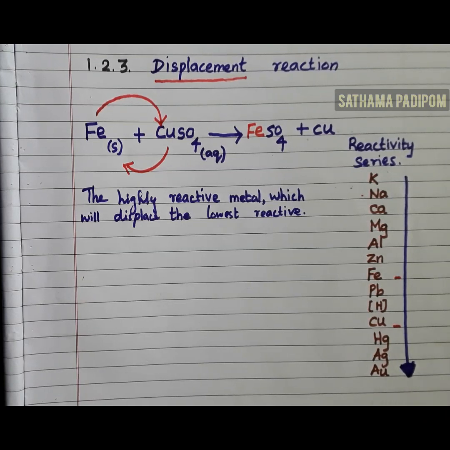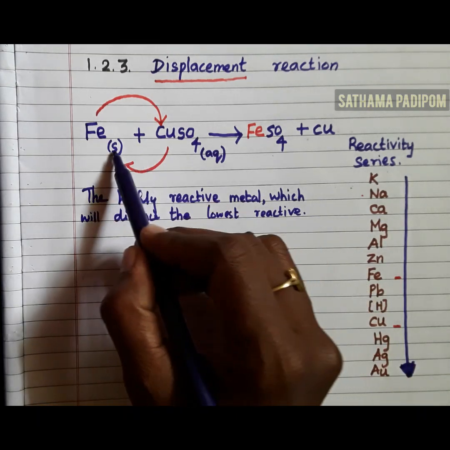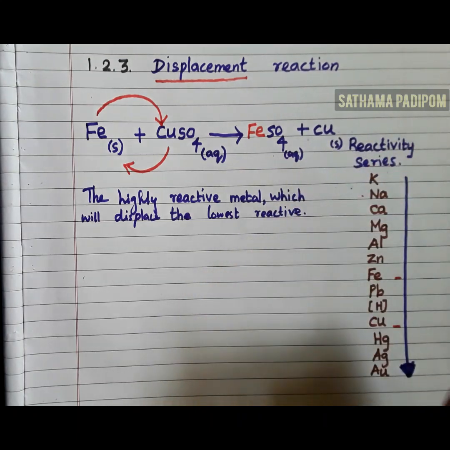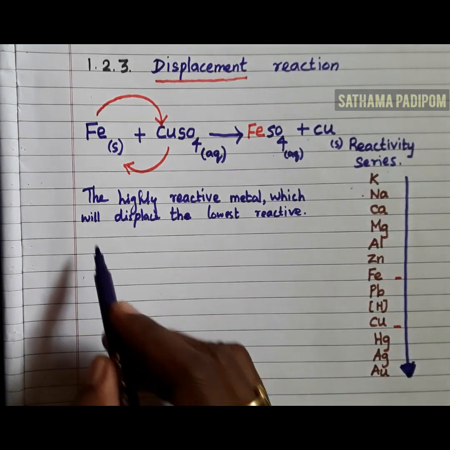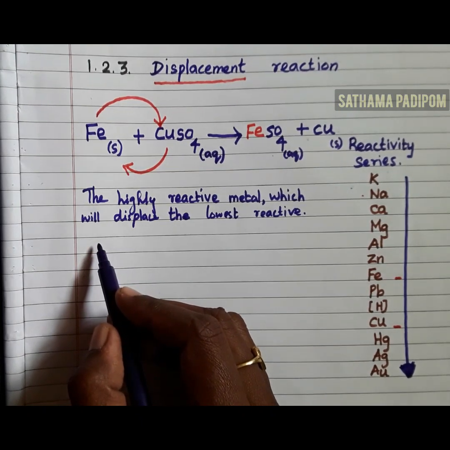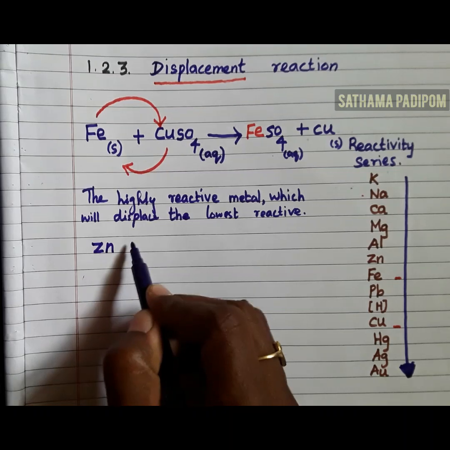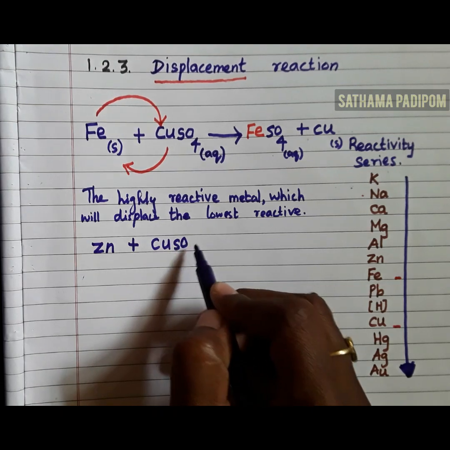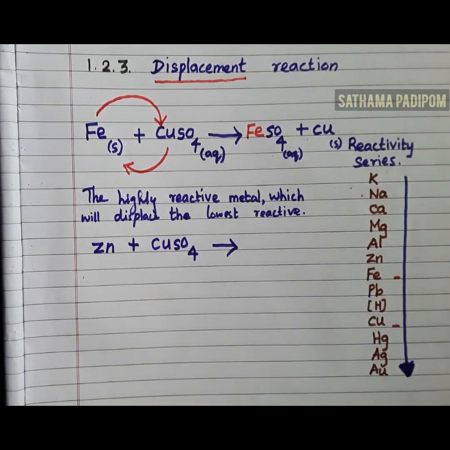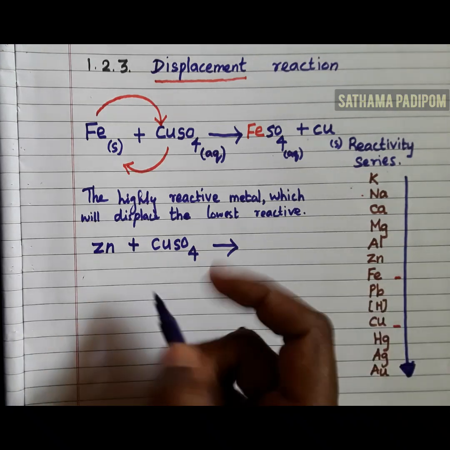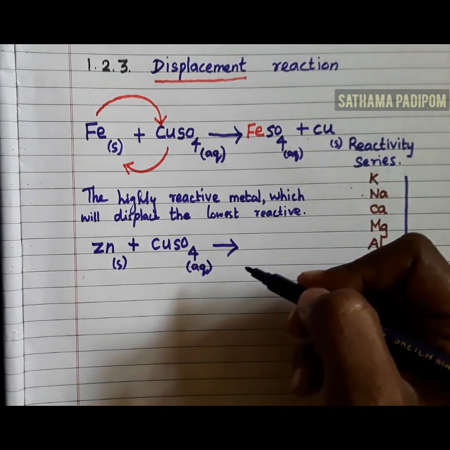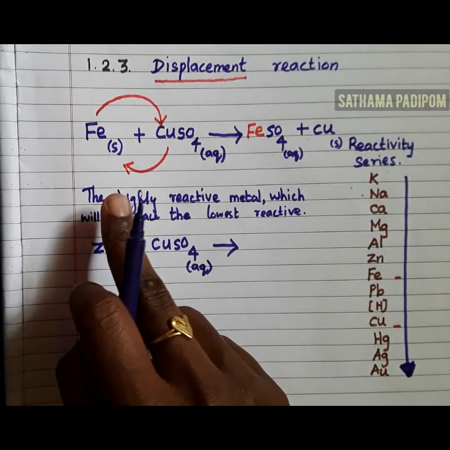Okay, so we see one more example for this. Zinc. Okay, now you have to write the states here. Ferrous sulfate in the aqueous solution state and copper is in the solid state. Okay, next example for the displacement reaction, zinc Zn plus zinc reacts with the copper sulfate. Okay, how does it happen now? Zinc is the solid state, copper sulfate solution, so we have to write the states aqueous.